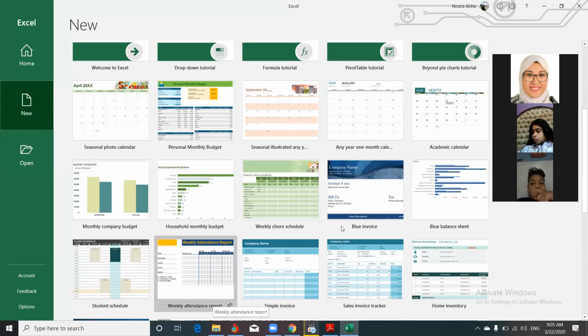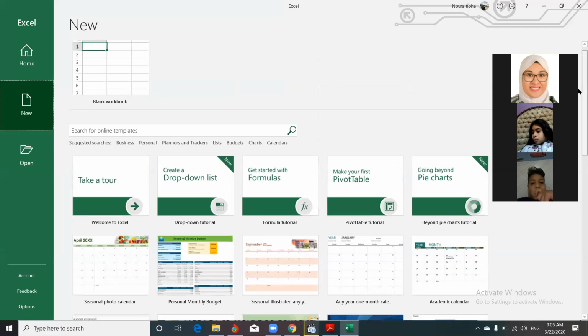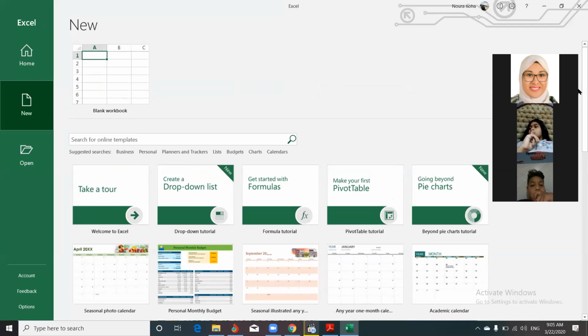We have many templates in New. But the mainly used workbook is the blank workbook. Like in Word, where we choose a blank document, here we will choose a blank workbook.